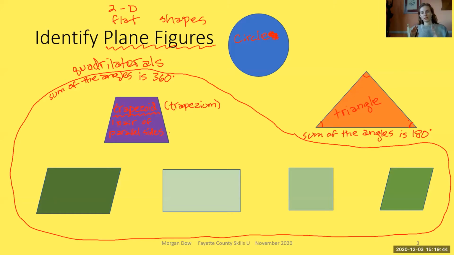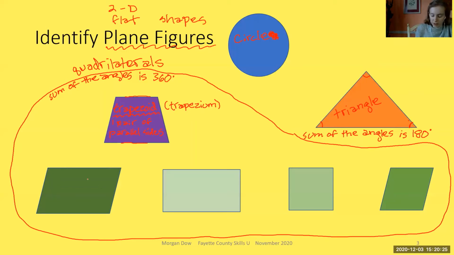And parallel, when lines are parallel to each other, that means they are running in exactly the same direction. So with this trapezoid, if you look at the top and the bottom, those 2 sides are parallel to each other. They are pointing in exactly the same direction. They will never meet. If you extended those lines out, they will never intersect each other. They will just keep going forever and ever in the same direction. That's different from the right and left sides of this trapezoid, which are pointing in different directions. If you were to continue those lines upwards, they would eventually cross each other.